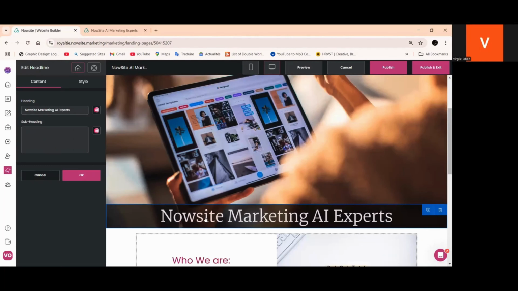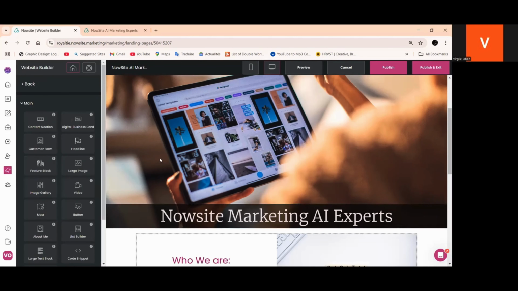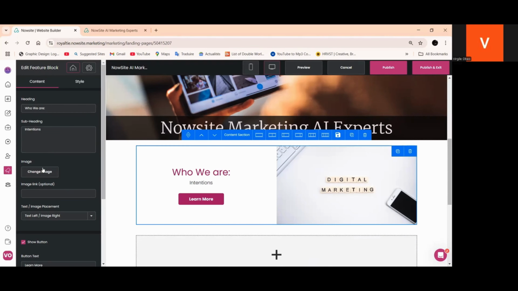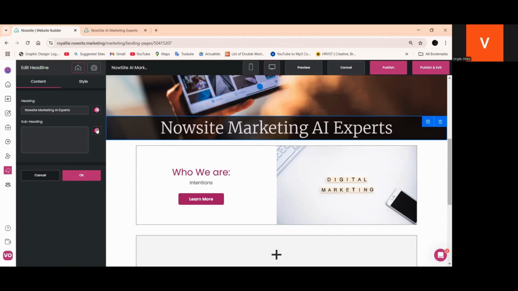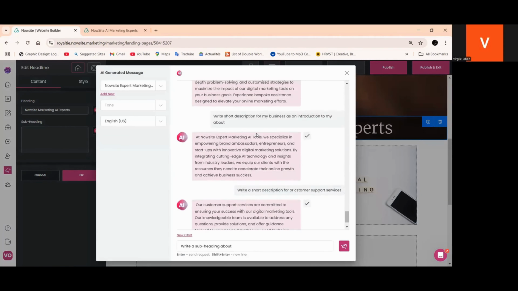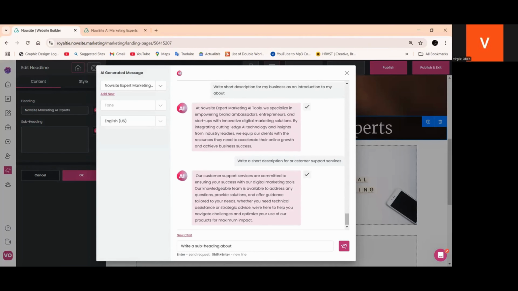Of course, I'm going to need now a description for my who we are. I'm going to use here the AI tab. I had a headline and a title for my marketing expert, and it does give me access to the AI. Some of the features sometimes have not integrated the AI functions for the feature block. So I'm just going to use the one embedded in the AI ad here. So I'm going to make sure that I have my conversation here, and basically I have a little bit of prompt already set up that I'm going to use.